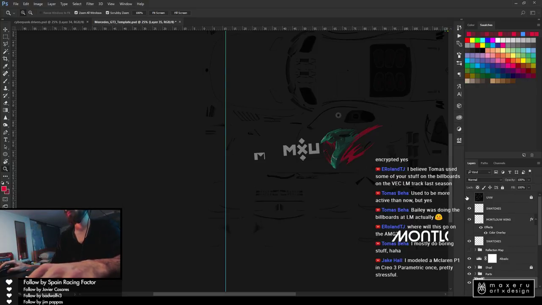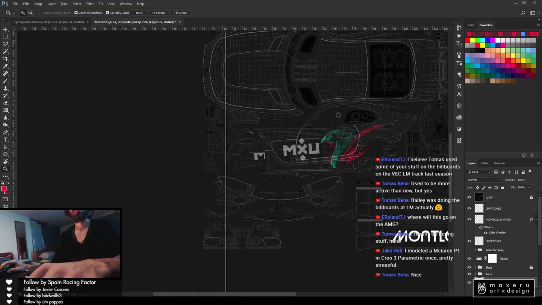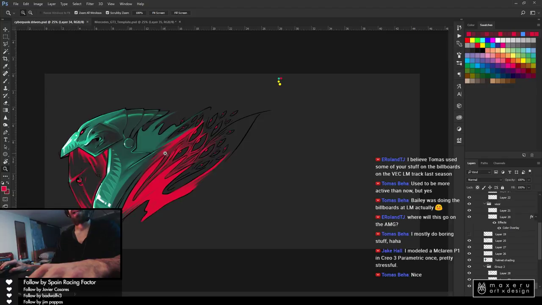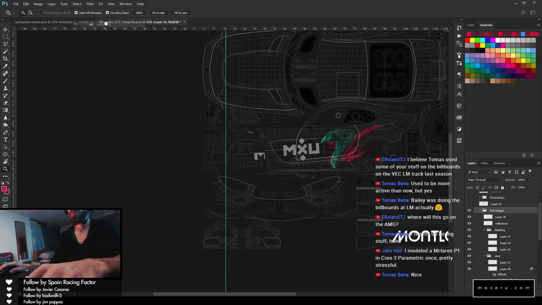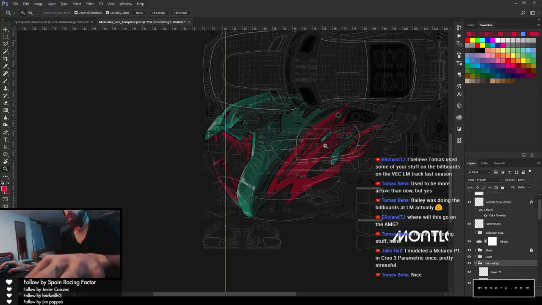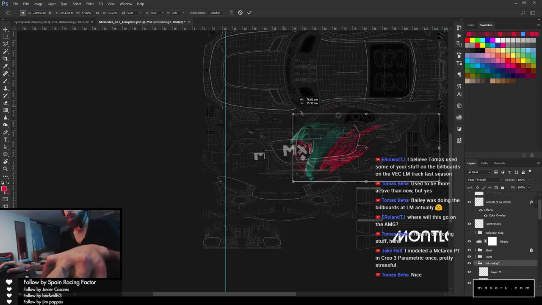Whoa. That's like alien language, dude. What's Creo 3 parametric? Slicking my goddamn moustache on stream. Animal.